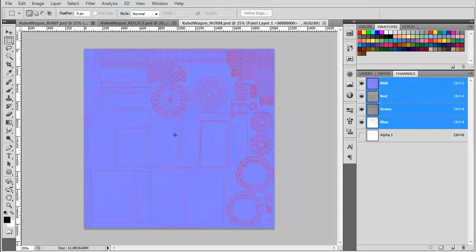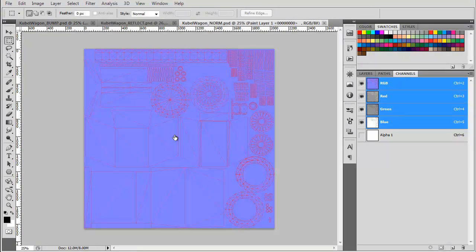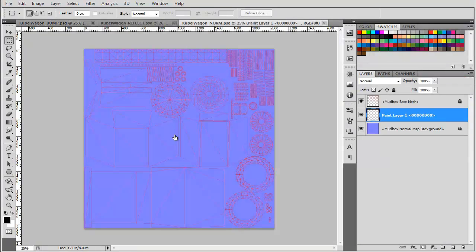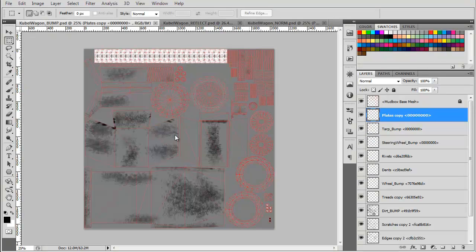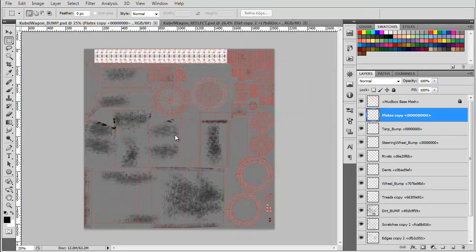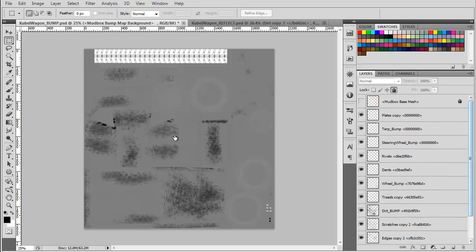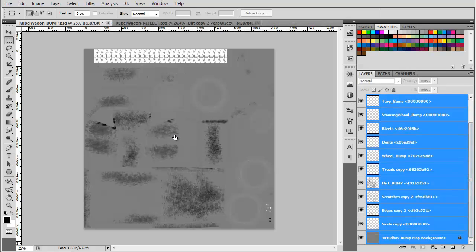Okay. Now my bump map, if you look at my normal map that I made, the seats are not on this tile, so I don't actually need to worry about this one. But what I do need to do is create this. So this texture is actually not needed at all. And what I'm going to do is, once again, just hide the mudbox base. And what I'm going to do is select all my layers, including the background, because I need that.